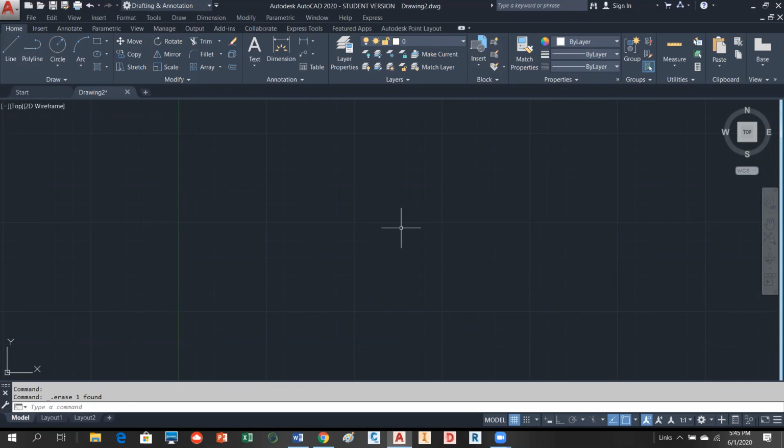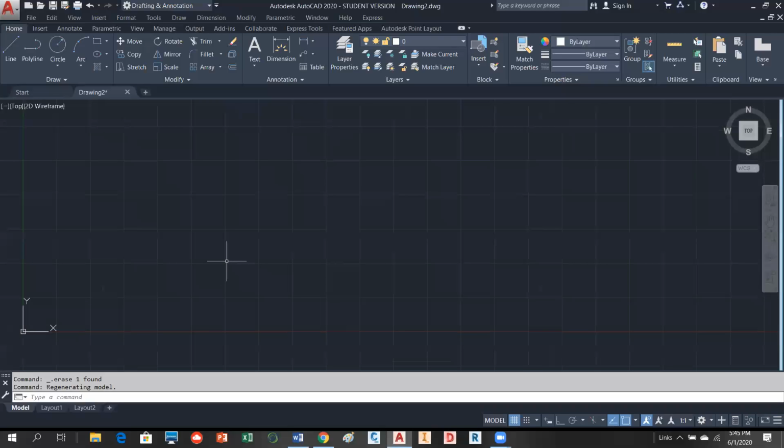The middle mouse button, if you have one, is what we call zoom essentially. If you roll the wheel away from you, I'm zooming in. If I roll the wheel toward me, I'm zooming out. If I hold the wheel down, it's what we call a pan function. So it's panning my view left, right, up, down, but it doesn't do any zoom. That's going to be totally different when you get into GIS because it works backwards. When I roll in AutoCAD, I'm zooming in. When you do that in GIS, you'll be zooming out. So that takes a little getting used to at first, okay? All right.